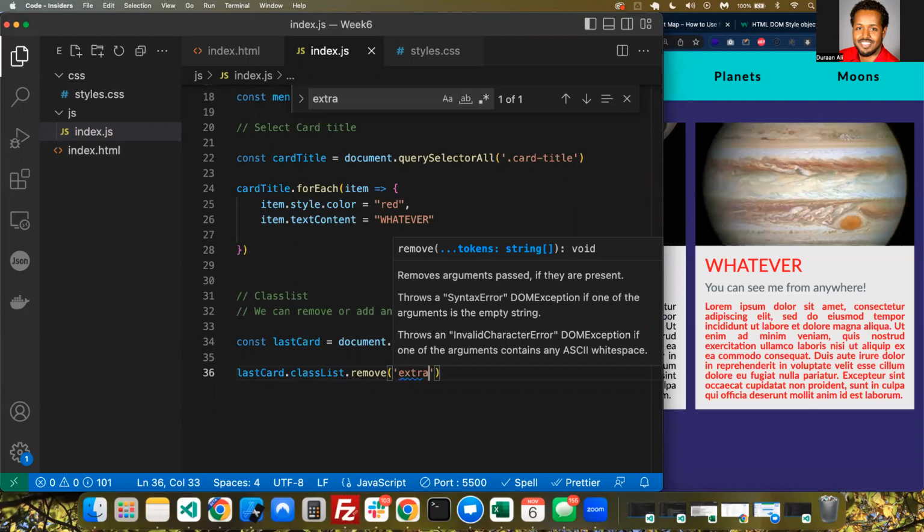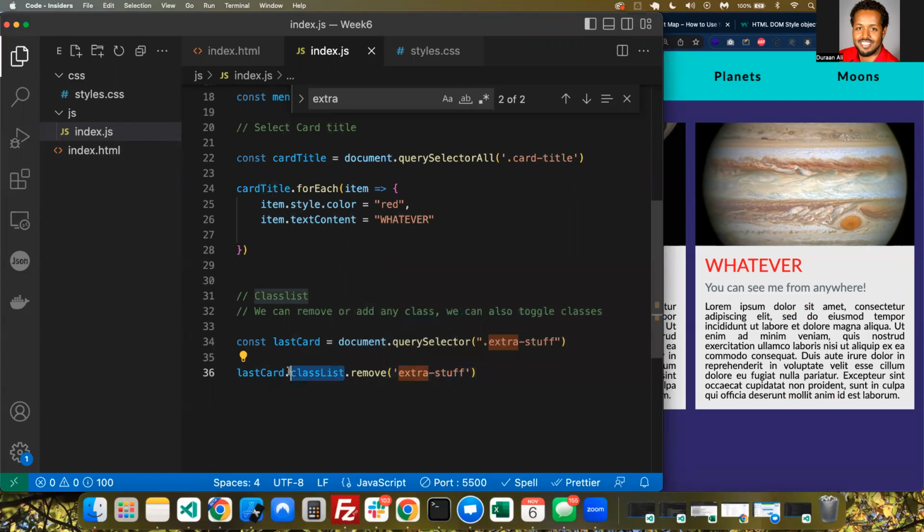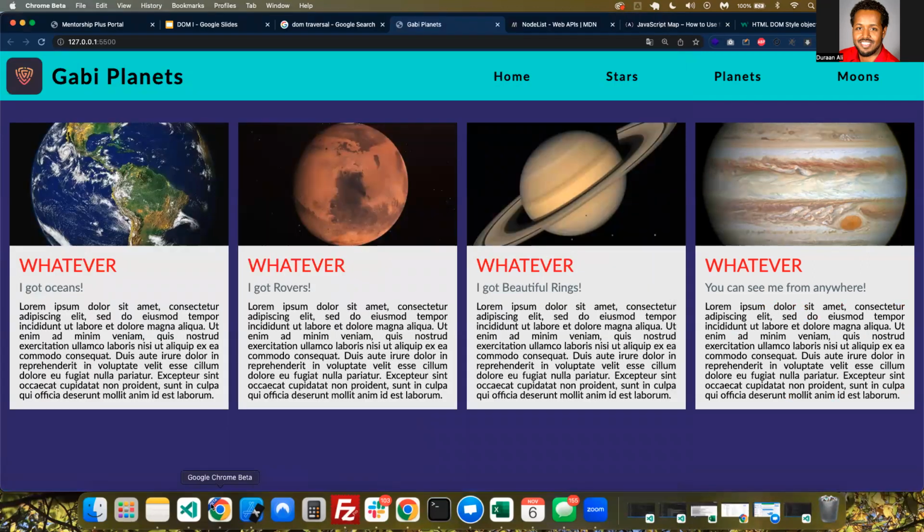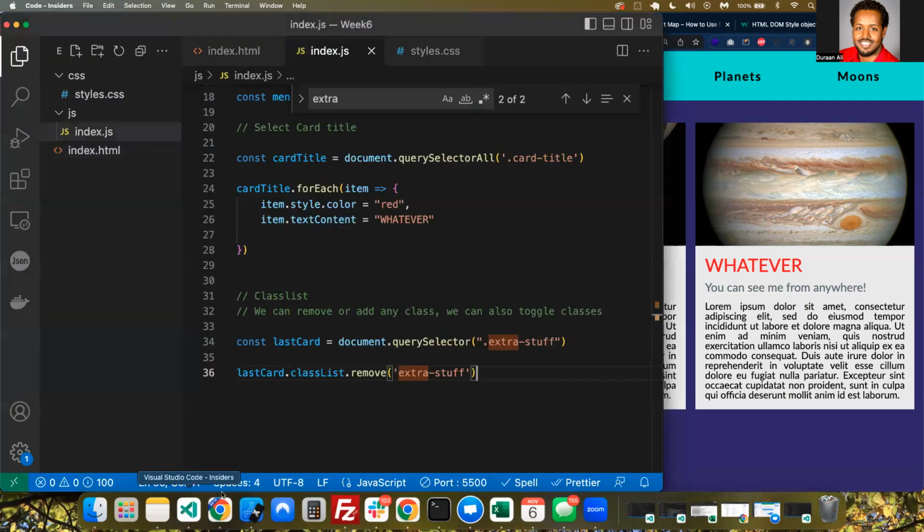You don't have to do the dot because it tells us here class list. So now, as you can see, it's removed. Another thing we could do is toggle, but we haven't learned how to do that yet. We haven't learned events. We're going to learn events soon, which is basically when you click something, it changes. So that's when we could use the toggle, going back and forth.